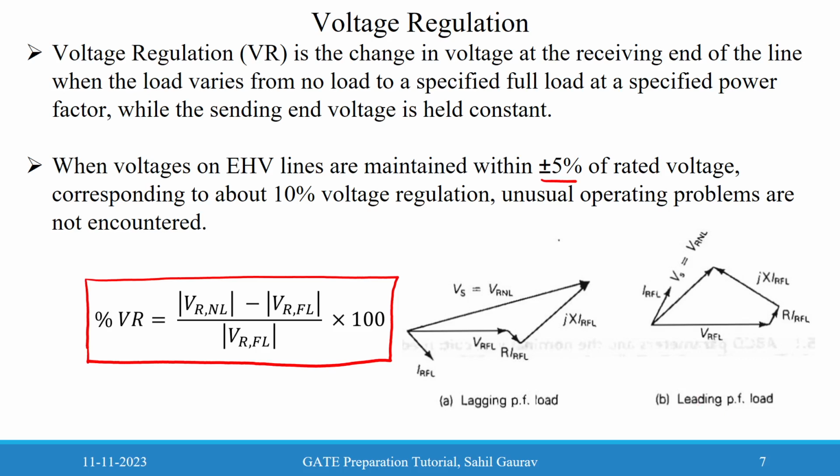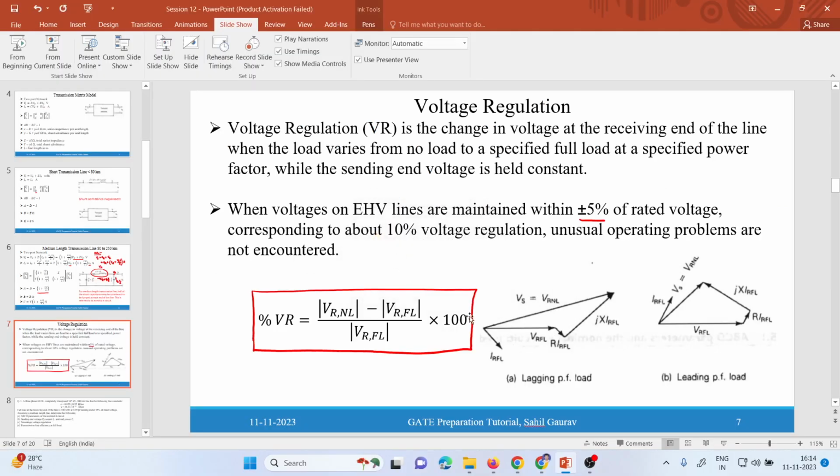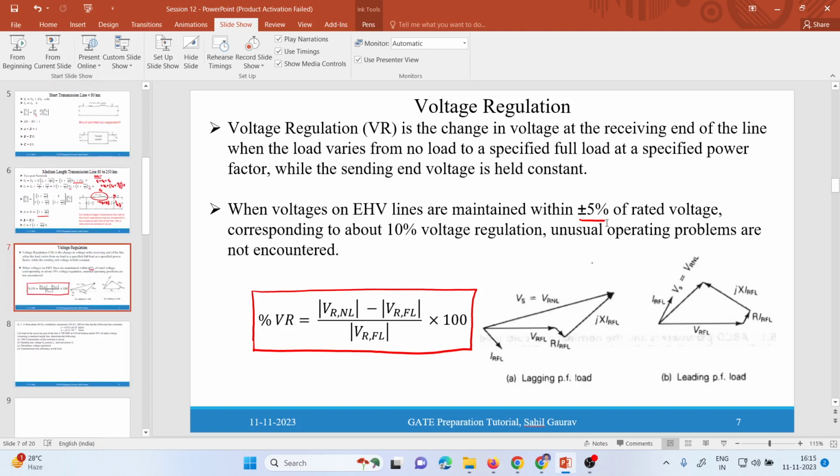Yes, sir. Sir, I think in India it is 6% tolerance. It depends on the standards. There are different standards, so which standards are you referring to? Generally this voltage should be plus or minus 5% of the rated voltage, and it should not deviate more than that. There are different standards, IEEE standards, IEC standards. So whatever standards you follow, you have to consider that.